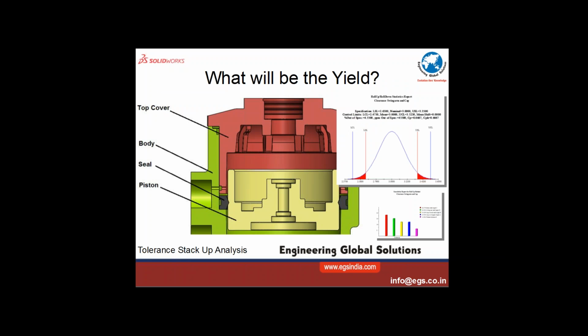Next, look at what would be the yield. Give the tolerances for the individual components in the assembly. Look at the measurable specifications as we told earlier in terms of gap, fit, and flush. And you come up with the critical to quality indicators, and you know between the control limits specified on the drawing and the desirable specification limits what our ppm levels are and what are the critical to quality indicators. These are mandatory to get the first time right and to keep monitoring the process only for those DFQ objectives so that consistent quality can be maintained in spite of a lower cost. In other words, lowering a cost does not mean compromise in quality.